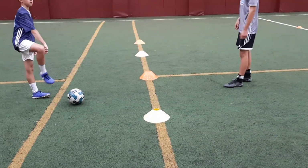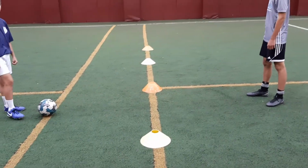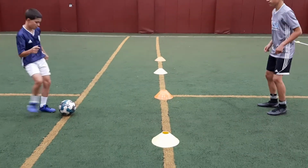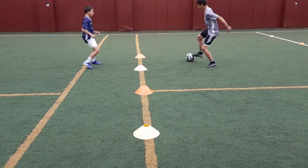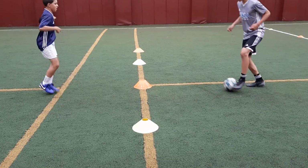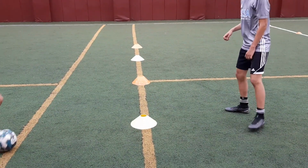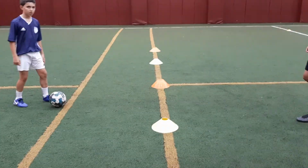Next one here is exactly the same, except for the carryover touch to get it from one gate to the next is going to be an inside touch. So still 2 touches through the gate, touch, bring it over, touch to pass it through. And they go. So that'll be 1 time they went through. And that would be 2 times, okay? And at home, again, you'd be asked to do 20 times. And they'll rotate here.